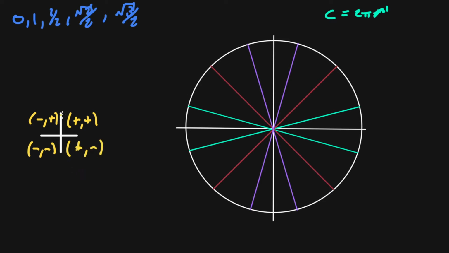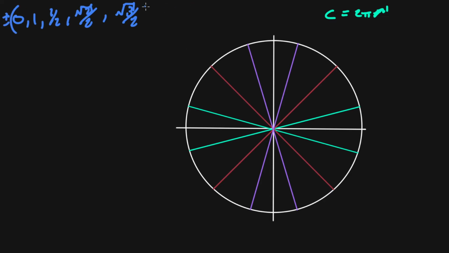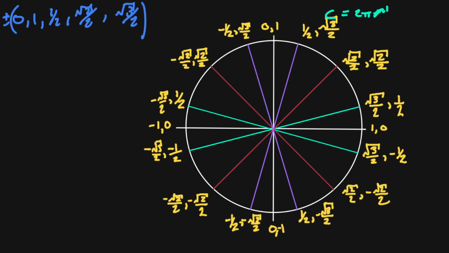And the reason for this, of course, is because in the first quadrant, both of your axes are positive, whereas in the opposite quadrant, both of your axes are negative, and that follows for the other two quadrants as well. So clearing that up, what I can really write is that you're going to need to know that these numbers are both positive and negative. And so if I populate the whole circle with the coordinates that we now know how to find, they look like this.